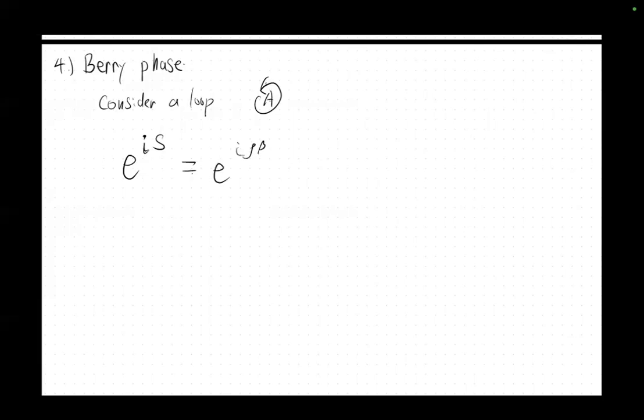And if you work this out, what you end up getting is a contribution that's proportional to the number of electrons, the area of the loop, which I'll call A, and then beta. So this is a prediction for the quantized theory of the center of mass of the crystal. And this needs to be matched by the microscopic theory.